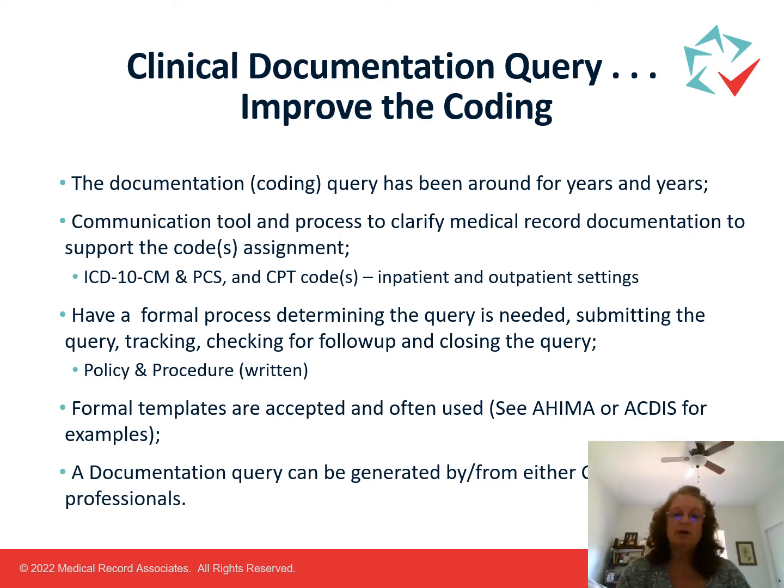You should have a written policy and procedure, and that includes the step-by-step process that you go through in initiating, determining, and so on. We can use formal templates for queries, and those are available if you've not looked at them, at the AHIMA and ACDIS examples they have put together. Those are two professional groups that do a lot around querying and publishing best practices, toolkits. And our documentation query can be generated by either the coding or CDI professional.